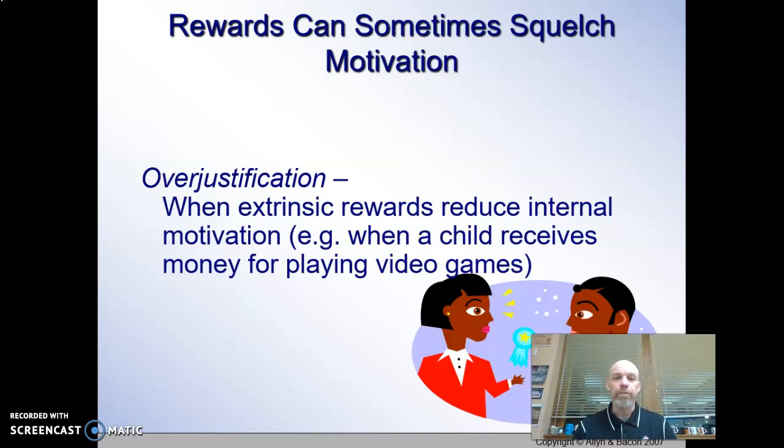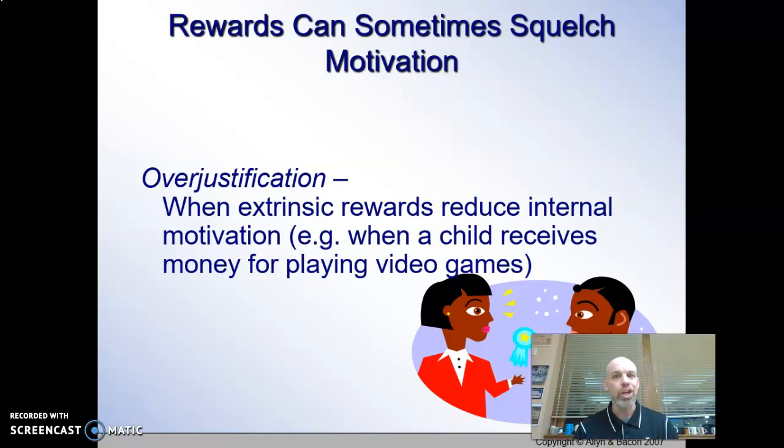What they found is if you start to give extrinsic rewards to somebody for a behavior that they intrinsically love to do in the first place, you'll actually reduce that internal motivation, that intrinsic motivation. So like the example there, child gets money for playing video games. After a while, especially if you pull that money away, kid doesn't really care about video games as much.